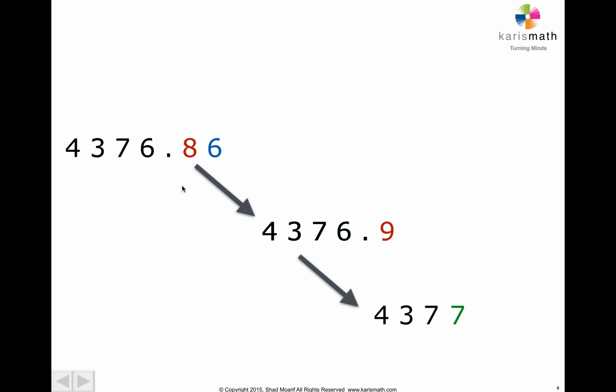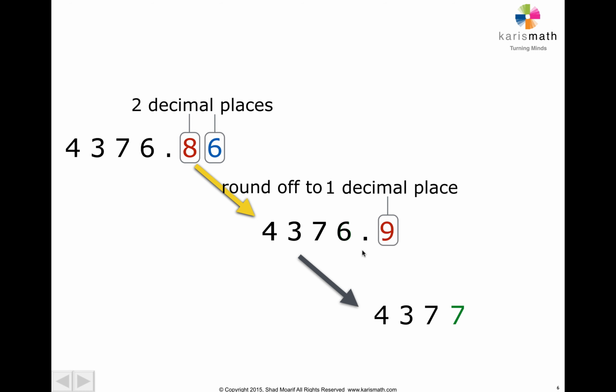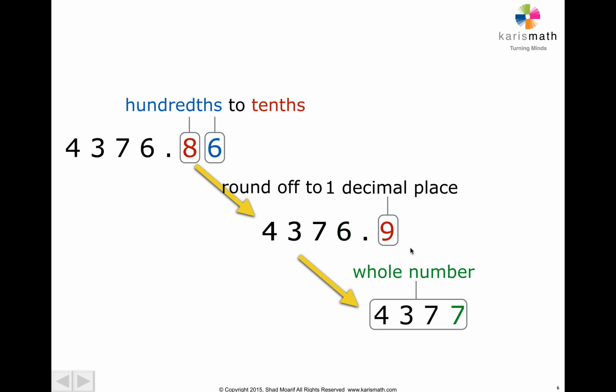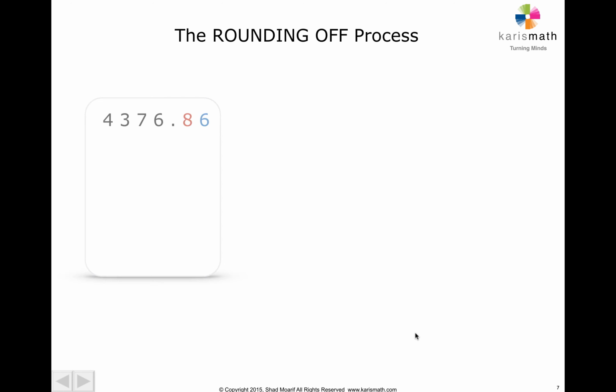We had started with this number, which had 2 decimal places. We now write it as a number with just 1 decimal place. And then next to that, below that, we've now converted this to no decimal places, just the whole number. So this was changing hundredths to tenths. And here, the tenths that we had, we got rid of that, and we changed that to just the whole number, which is this one here. So that's the exercise that we're going to be doing. So look at it carefully again.